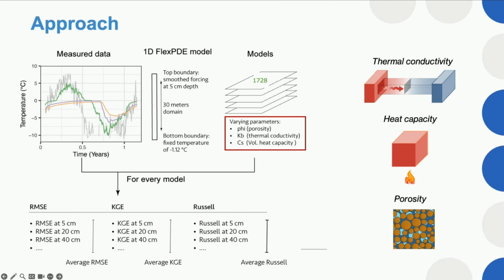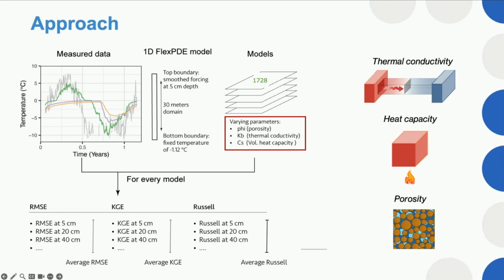And when you combine all the different combinations, you get 1,700 tornado models. And we simulated all of those models in a large batch simulation. So we have many heat simulation runs. And then we wanted to find out which of those parameter combinations actually best fitted our observed data, our measured data at all the different depths.